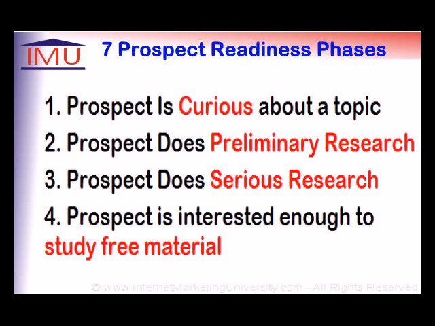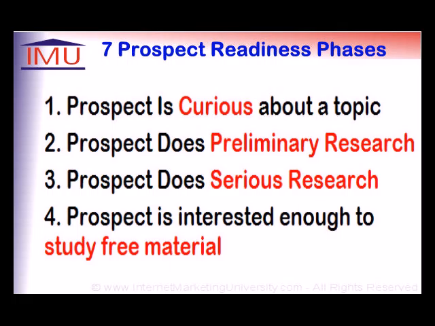But here's the broad categories, and here's kind of how prospects are coming to your site and where they're at mentally. And you need to know this so that you can structure your sequences properly. Now, when someone comes to your website, they could be in any one of these prospect readiness phases, and you're going to see the higher the number, the more glad you are to have them on your website. But also, understanding that they could be in any one of these phases, you can lead them through the sequence to have them progress through these phases. So let me explain this step by step.